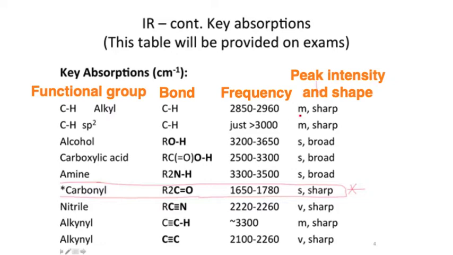In the right-hand column is a description of the peak shapes. M is for medium intensity. Notice the acidic protons on oxygen or nitrogen have broader peaks, BR. S is for strong. These are large peaks. The carbonyl stretch is a strong peak that is sharp. The nitrile is variable, V, although it is typically sharp. This is a variable peak for the alkyl-CC stretch, although it's sharp.